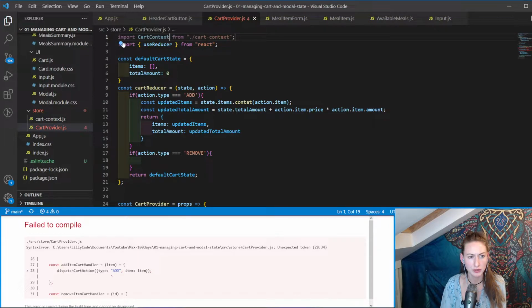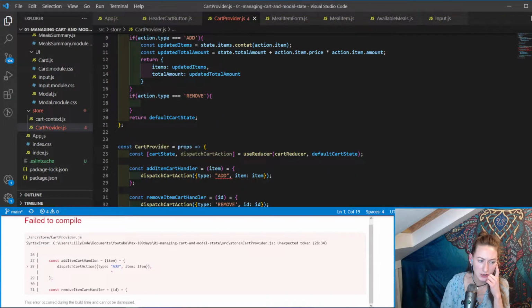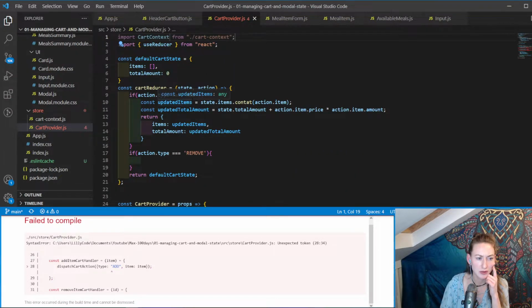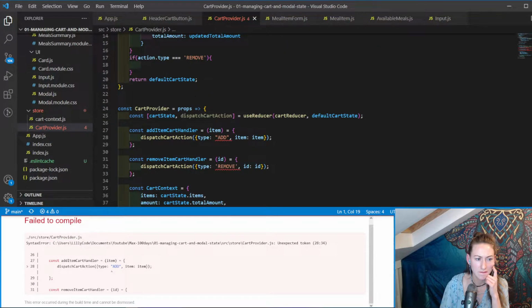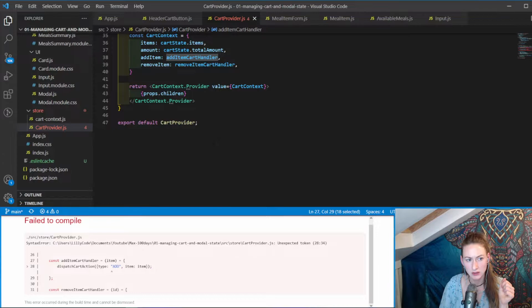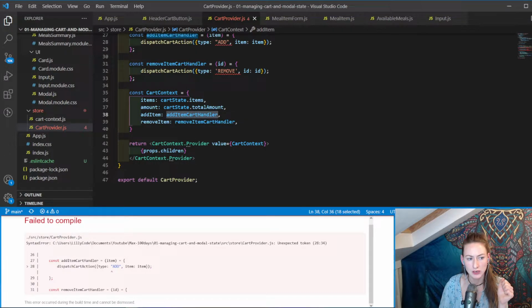Cart provider.js unexpected token on line 28. What am I doing wrong there? This again must be trickling down from somewhere else, I think, because I don't see anything wrong there. So we have our add item cart handler, which is linked to our add item.